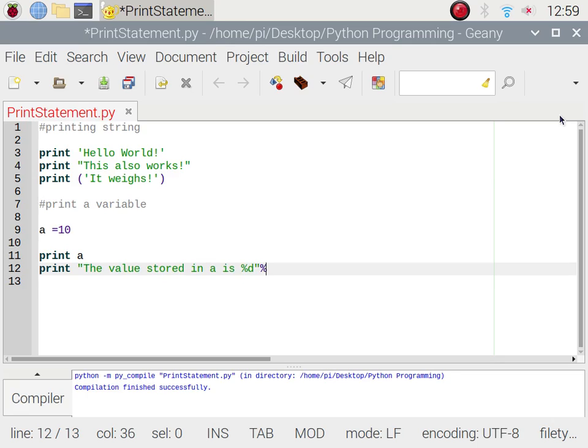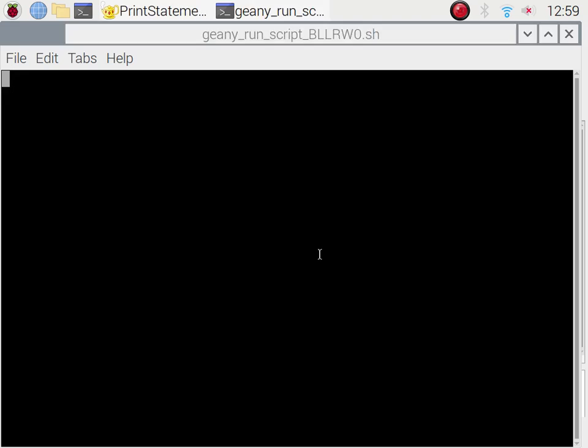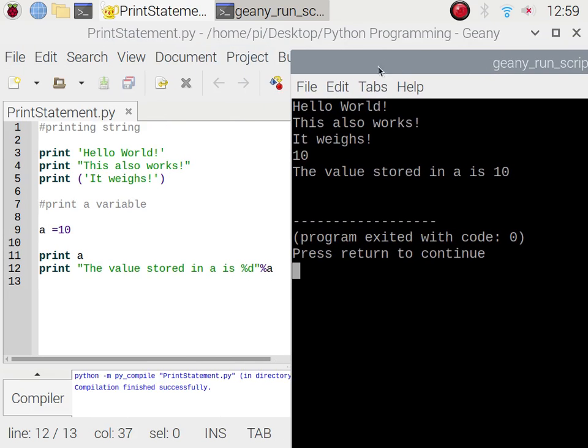Then we should say % a because the value stored is in variable a. So we end the statement with % a, and %d because the variable is an integer. That's why we are using %d. Let's save it, go to build and execute. Okay, good. You can see the value stored in a is 10.